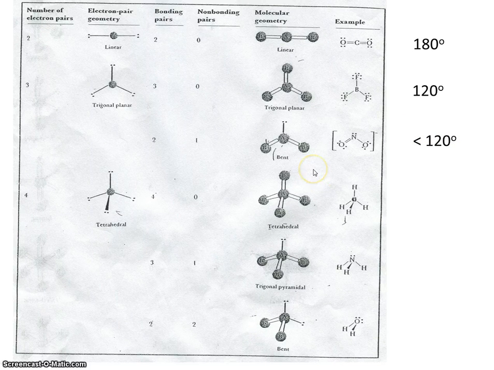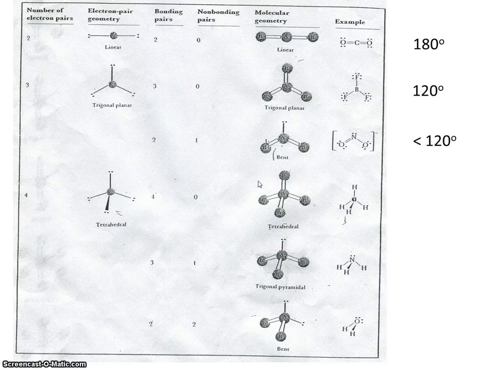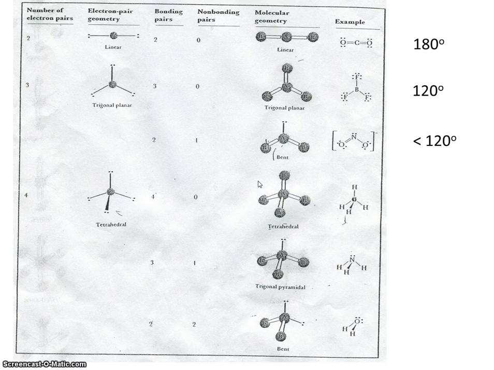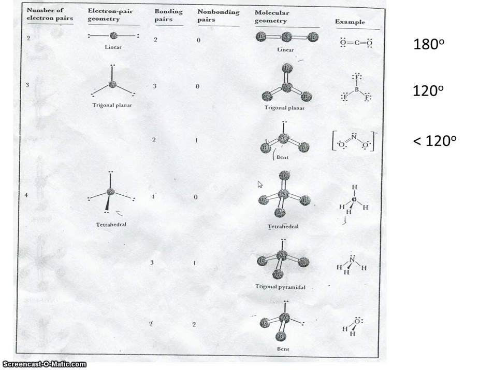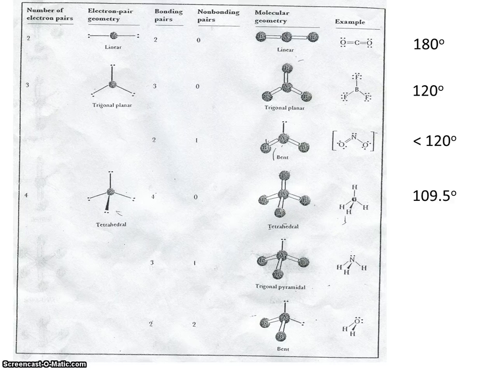The next molecule, called tetrahedral, has four bonding pairs. One, two, three, four. Now, in an attempt to get as far apart from one another as possible, this shape will occupy all three dimensions. The x, y, and z plane. You might expect the angle measure to be 90 degrees, but it's not. Remember, it's utilizing all three planes. The angle measure is 109.5.